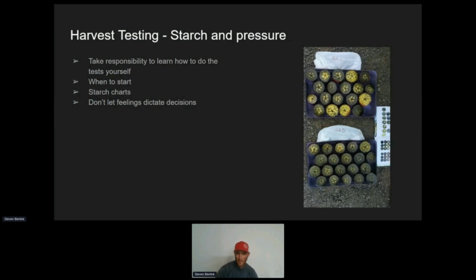There's starch charts. You can get them all over the internet that tell you which levels, what varieties are at. You got to have those. It doesn't matter what scale you use, just so that you know where you're at. A lot of times in a test too, you may take a test and see a single or two outliers in the whole test, and that could freak you out. But it's really important not to make a decision based on those outliers. You might make a poor decision because you're trying to save 5% of the fruit, and then in the process end up negatively affecting the other 95%. So we don't want to be tripping over dollars to save dimes. Again, we don't want to let emotion dictate our decision making for something like this. That's just depriving ourselves of potential.